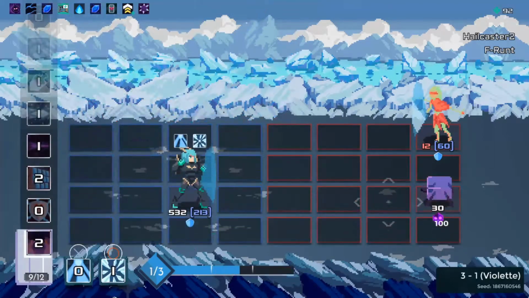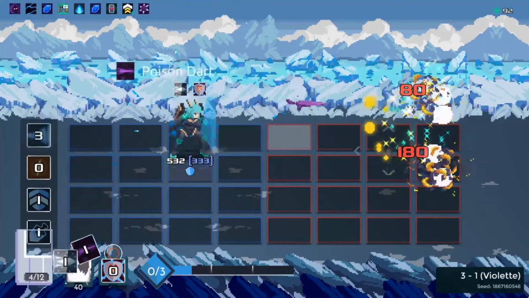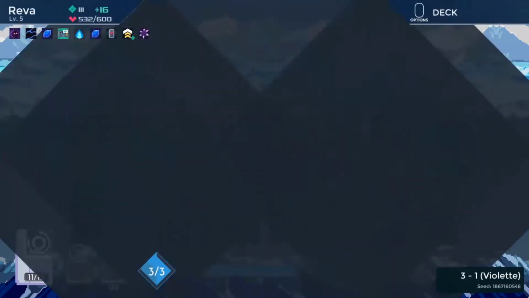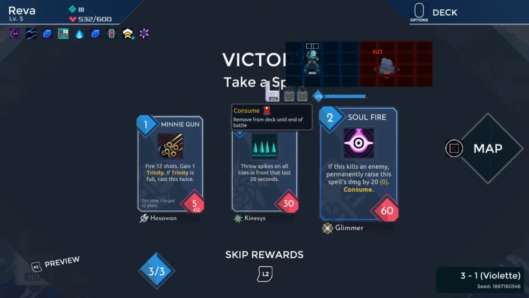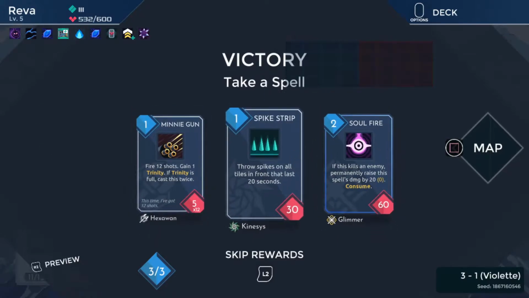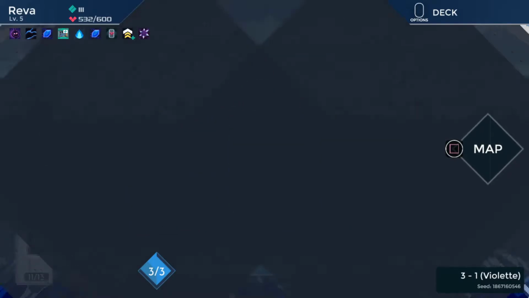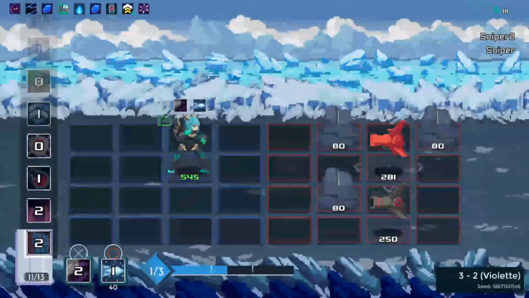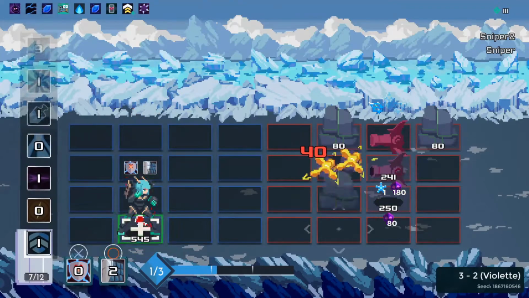The frost procced on him, that's why he died. Okay. I think frost procced on him too. We're on 3. It's really hard to kill with Soulfire in this deck, I feel. Especially when it starts at 60, like this far into the run. When we're doing a lot of destructive things with frost and poison, it's probably not likely to happen.